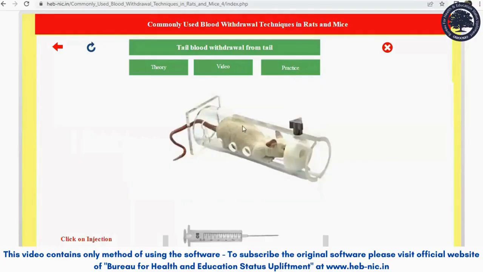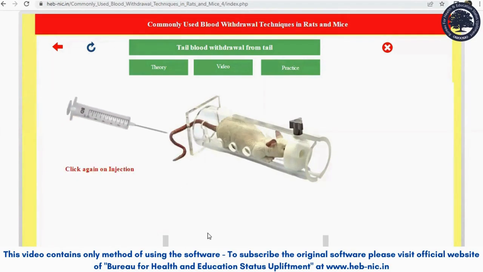Here our experimental object is in the restraint tube and the tail region is free, and we have to collect blood from this tail region with the help of this syringe. So we will click on this injection image. Again we have to click on the injection image, and now you can clearly observe that blood has been collected from the tail region with the help of the syringe. So this procedure has been completed here.